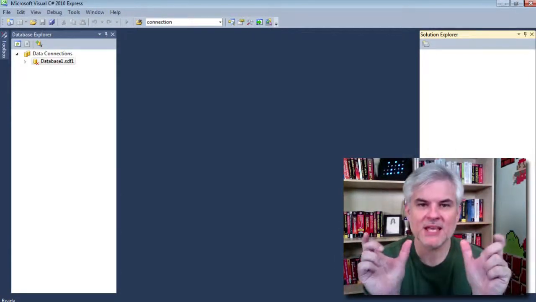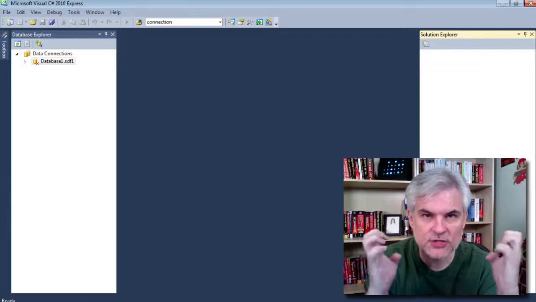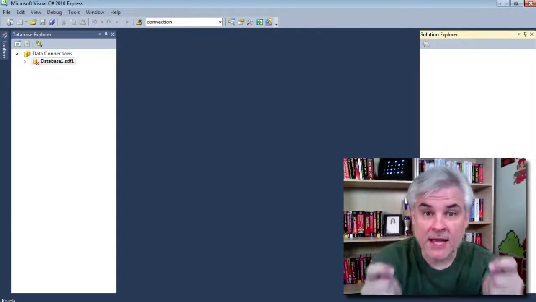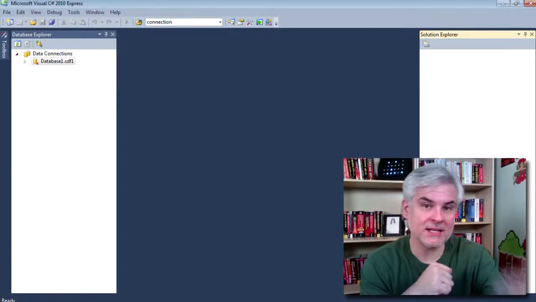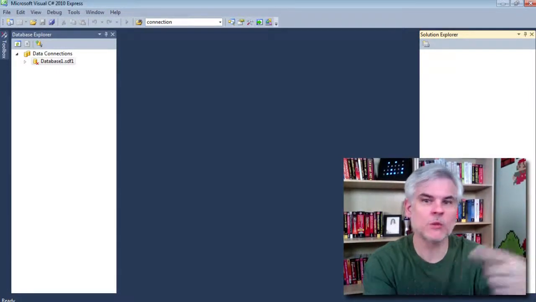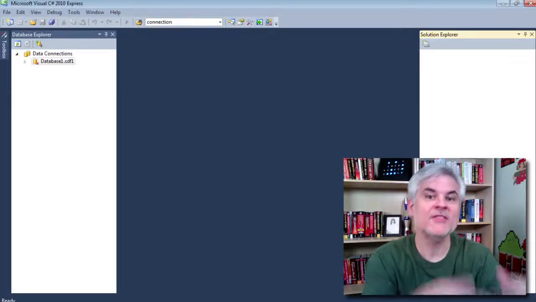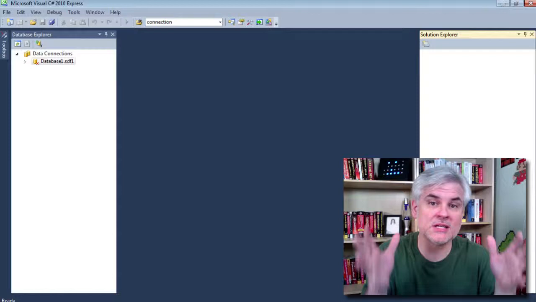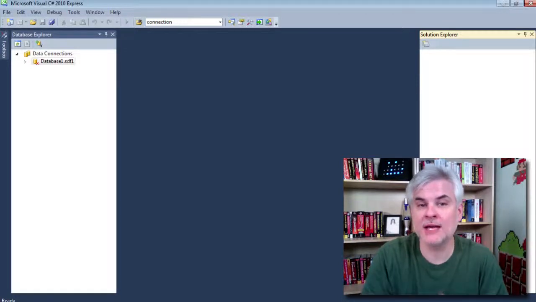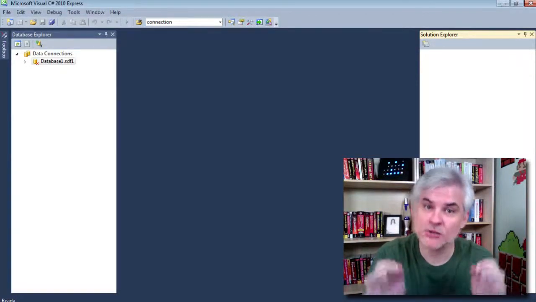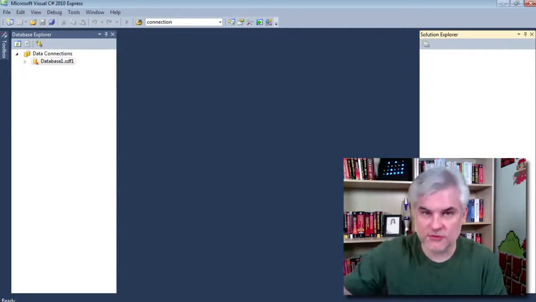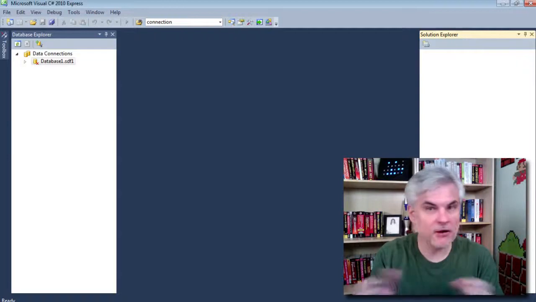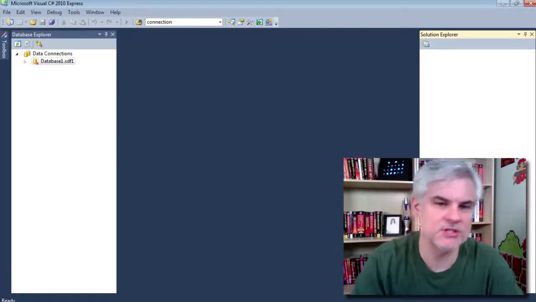All right, so we're going to take this in two passes. For this first approach, we're going to use what is called a connected scenario, which means this: we're going to connect to the database and stay connected while we're working and looping through data, and then once we're done working with the data, we're going to disconnect. This is called connected mode, and we're going to use an ADO.NET data reader object to accomplish this. Two videos from now, we're going to take a look at a disconnected scenario, and then you can compare and contrast in your mind what the difference is between the two.